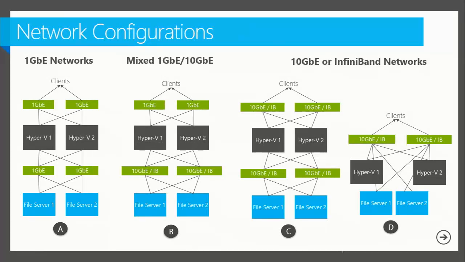The last one is an all 10 gig, because in the first one, see, your clients are still connecting through 1 gig. On C, we have an all 10 gig, all the way to the clients, right? And some people are there. And on D, we have the mythical converged Ethernet, right? Converged network data center, where everything is connected through the same network infrastructure.